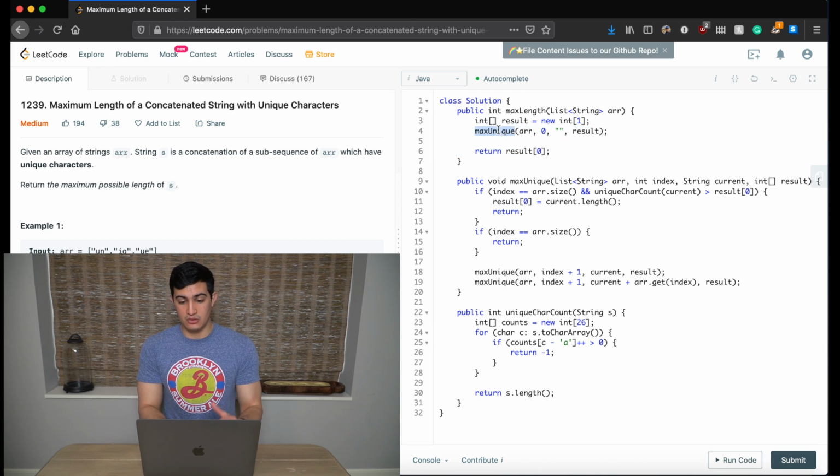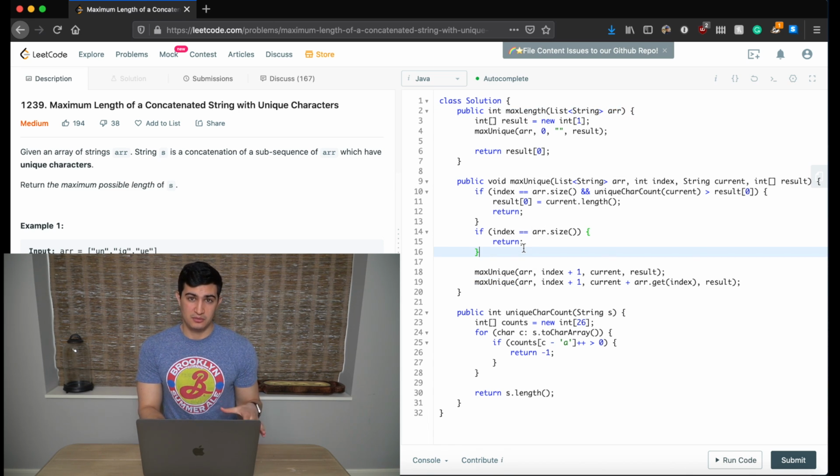So now before we submit this, let's talk about our runtime. So our runtime is we're making one call here, right? So we're making one top level recursive call, but inside that top level recursive call, we're actually going to make 2 different calls every single time for each word. So that's going to be 2 to the n. So 2 recursive calls for every word, where n is the number of words that we're given inside of our array.